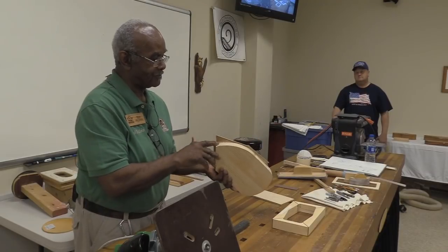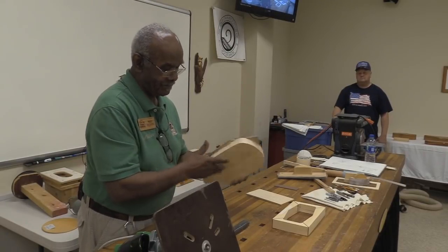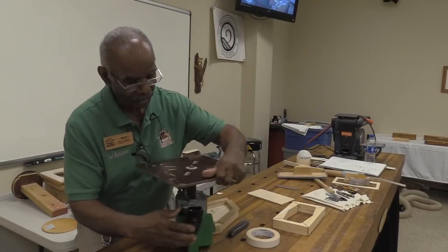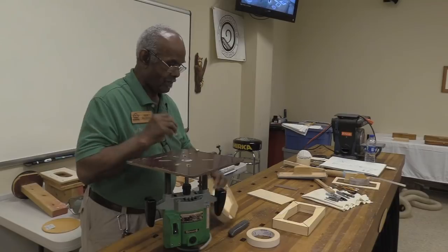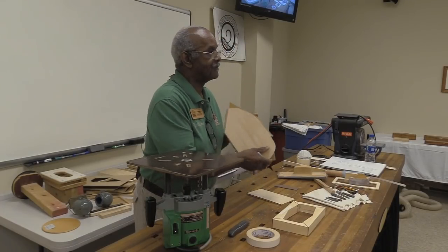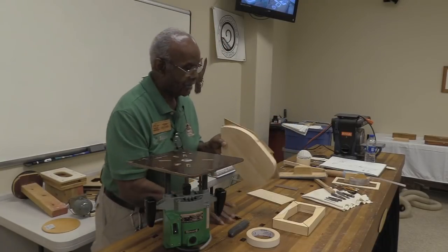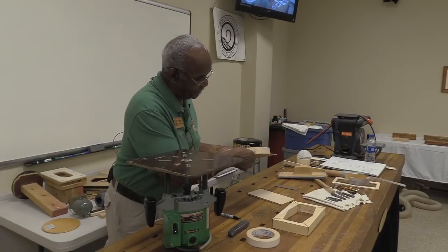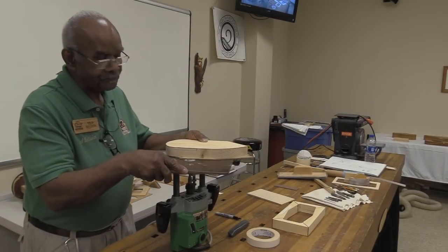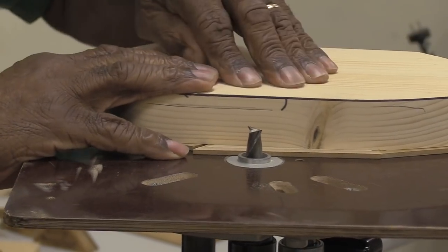Most people in their shop have to try to clamp this somehow. But since it's flat, I actually stick this to the table and I don't have to worry about it. The first thing I want to do is mark this so you understand — I never leave a bottom less than a quarter of an inch when routing a solid box. A quarter inch is pretty good; if it's a big enough box I'll leave it three-eighths or a little more. I put my template on so the bit maxes out at that depth and I won't be able to plunge any deeper.